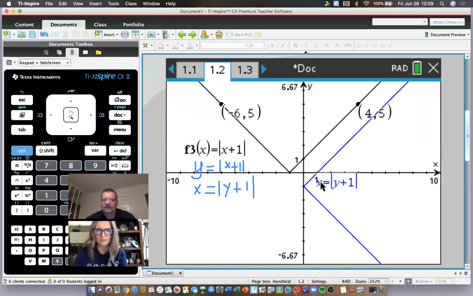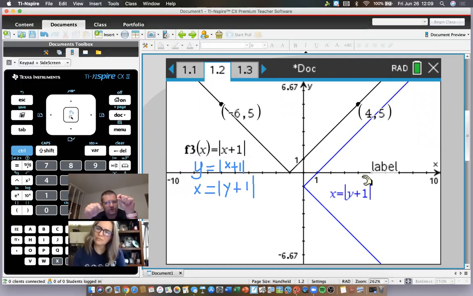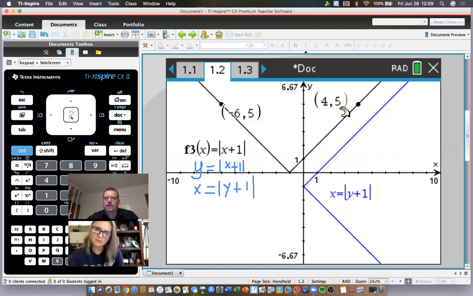Remember I told you a few minutes ago that we usually solve it for y so it looks nice, so that's what we're used to. But I actually can graph something that's not solved for y. So I have the black graph there, the absolute value of x plus 1 is the function. And this blue graph is the graph of its inverse. Now what's wrong with that blue graph? If I take these points that I had up here before and put them on this graph, I'm going to have a point at 4, 5.